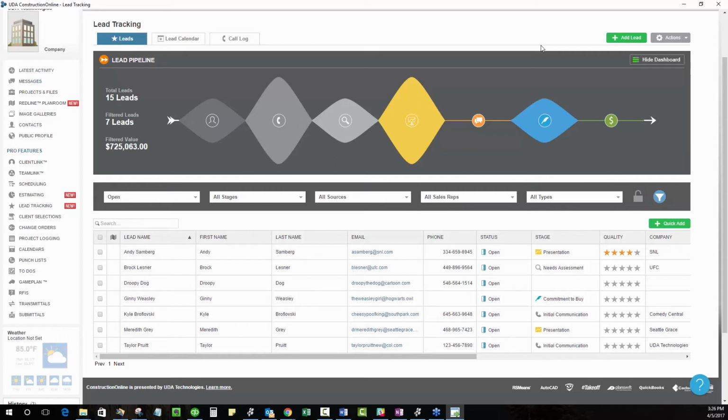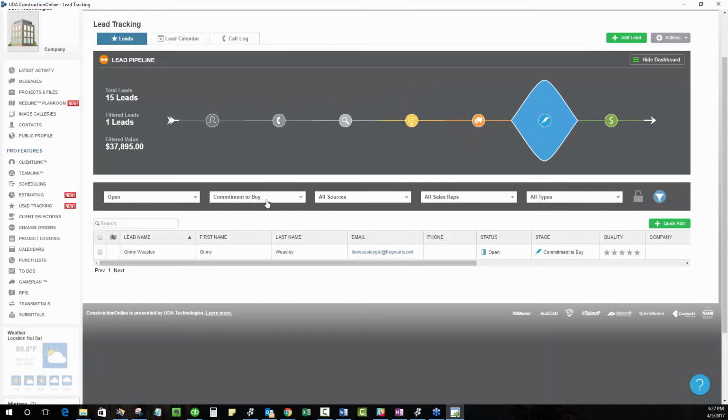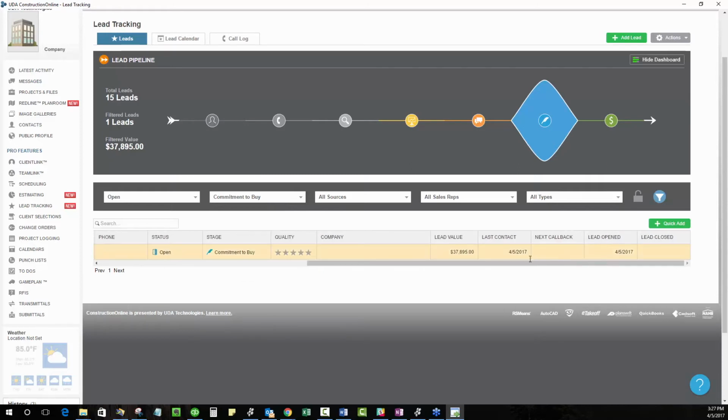So with that, continuing on through this, you can get a lot of reporting through your pipeline stages. Some of my favorite ways to use this, and the feedback that we've gotten from our internal sales team as well, is that it is nice to see your open leads that are close to being fulfilled. So those that are about to purchase. If I scroll over a little bit, you can actually see some date information on the value here, when they were last contacted, when you need to call them back again. So you can actually schedule these events for callbacks.